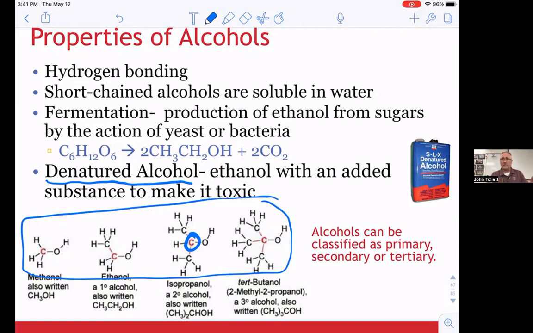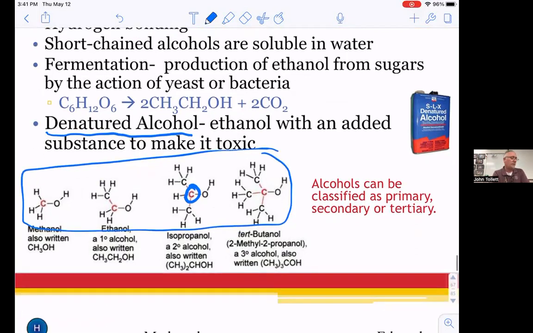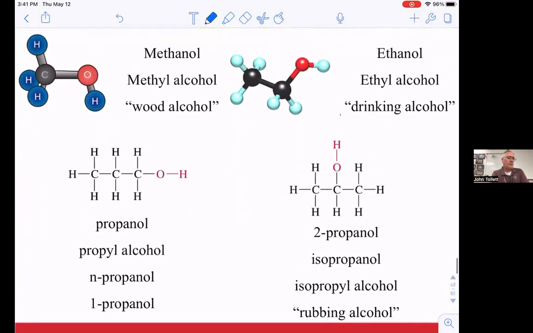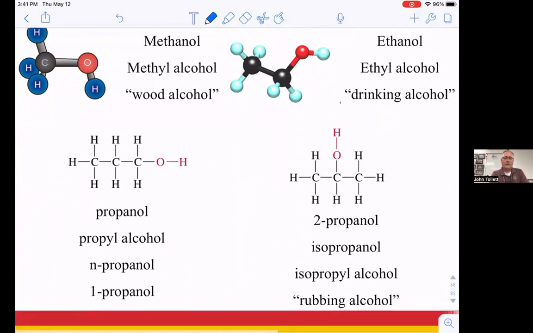The stuff that we use here in the lab is also 95% denatured alcohol. So you guys are not messing around with alcohol that's drinkable. We would not do that to you. And here's just some more information about the same stuff that I was talking about. Ethanol's up there on the top right-hand corner. Isopropyl alcohol down here on the bottom right.